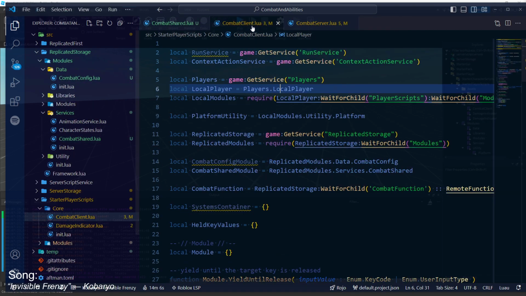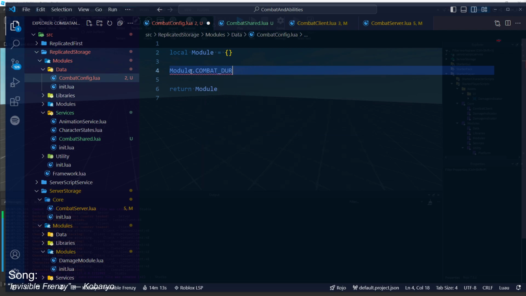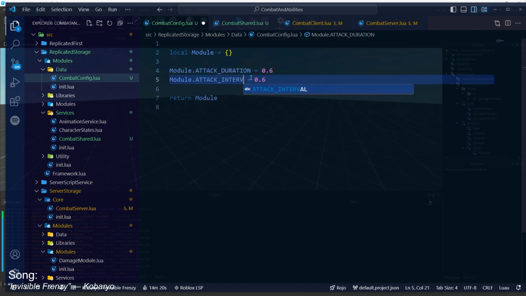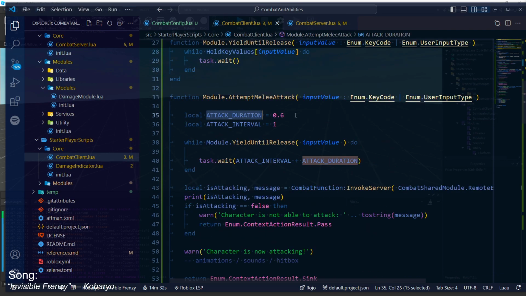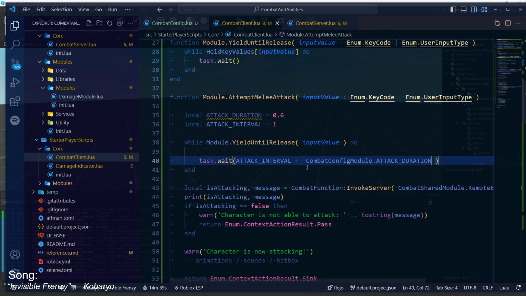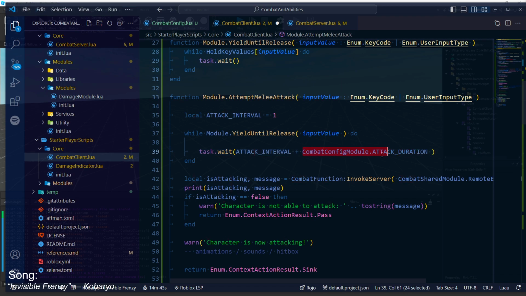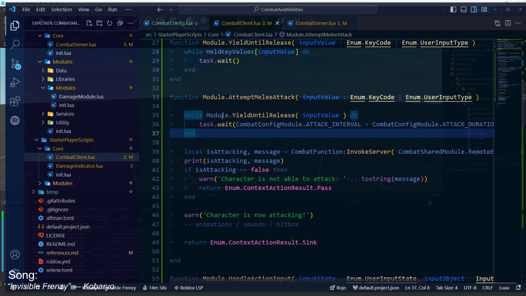So we don't need the config at the moment, we just want to focus on these. Or actually, let's grab the config for a minute, because I can put this combat duration, or attack duration, and attack interval. And then what I can say is attempt attack. Attack duration is the combat config module attack duration. Attack interval. Like that.